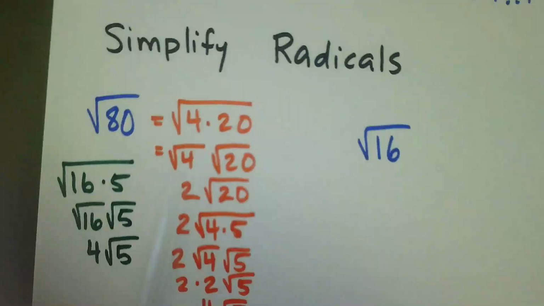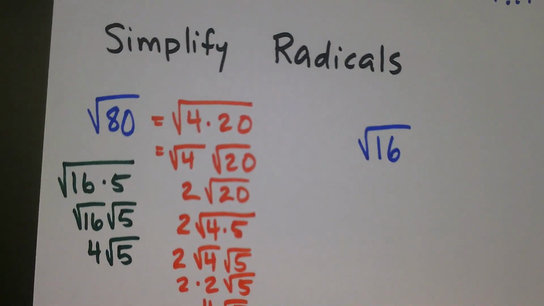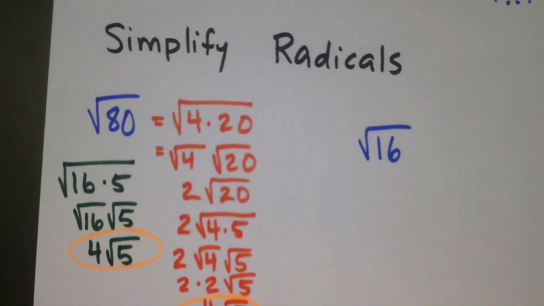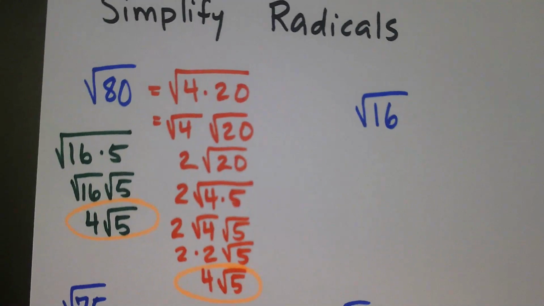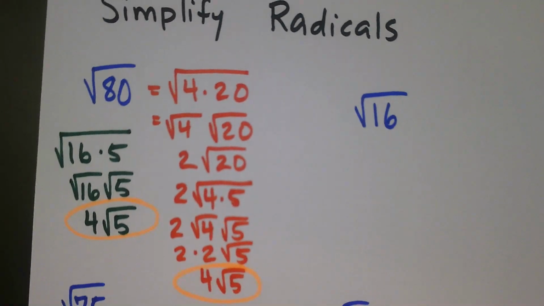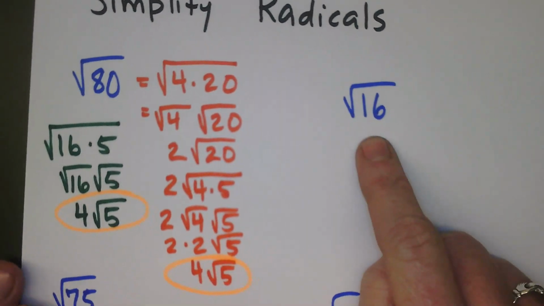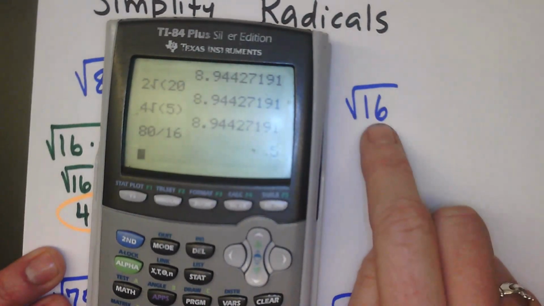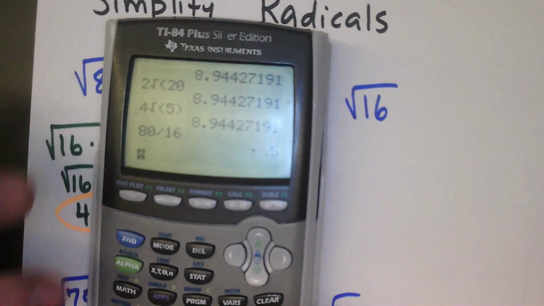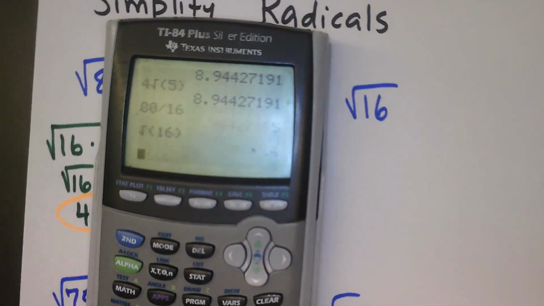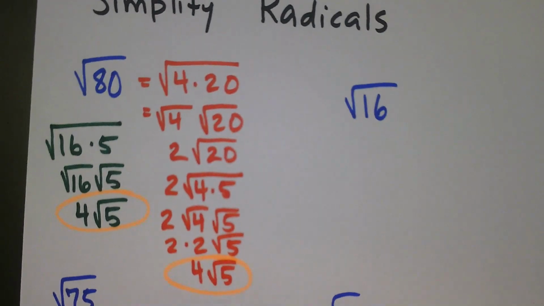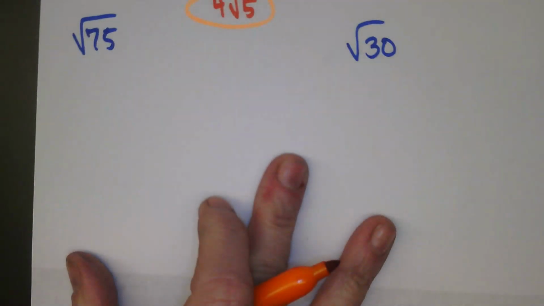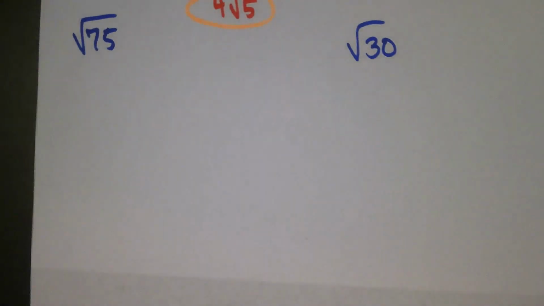So we could have gotten the answer a little bit sooner if we had recognized 16, but you can get there either way. 4 times the square root of 5 is the square root of 80. It's the simplified version. Now the next one is going to go much quicker because that, as we actually pointed out here, is already a perfect square. There is a whole number when multiplied by itself that will give you 16. The square root of 16 is 4. So this requires very little work to simplify. It is just 4.